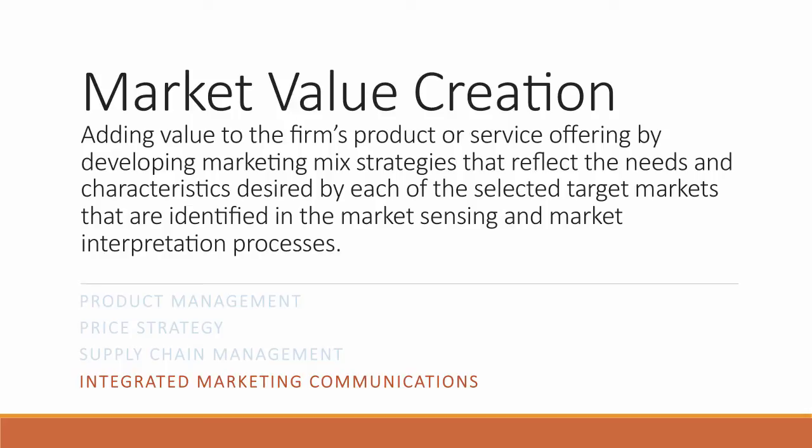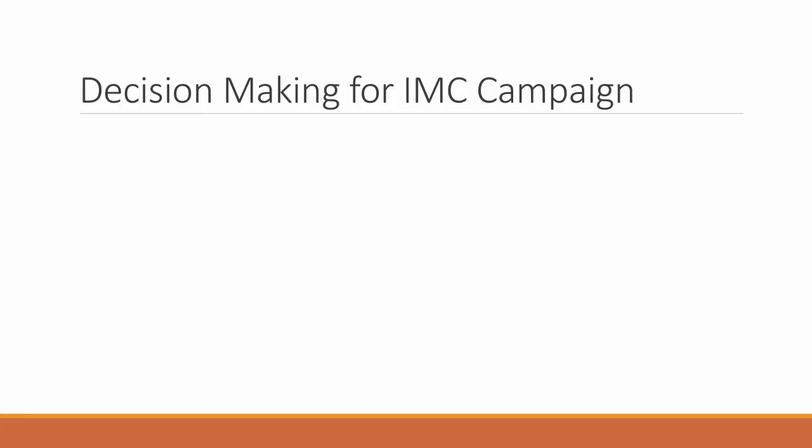Let's complete our discussion of the integrated marketing communications aspect of market value creation by looking at the decisions that have to be made to have an effective IMC campaign. First of all, you have to consider the target audience for your marketing communications. Obviously, you have to think about what mediums or various ways that you can reach your target audience. And you want to make sure that you are trying to reach them in those methods.